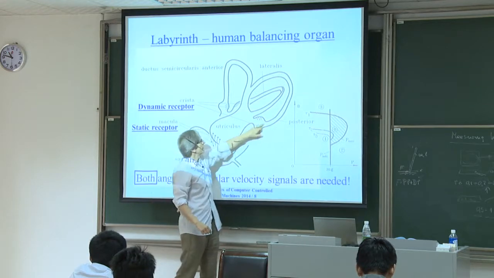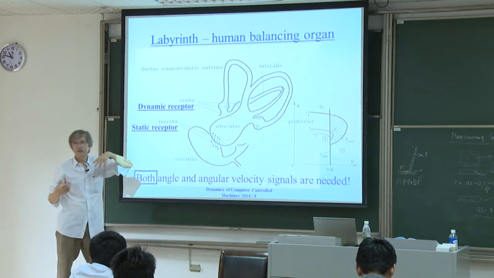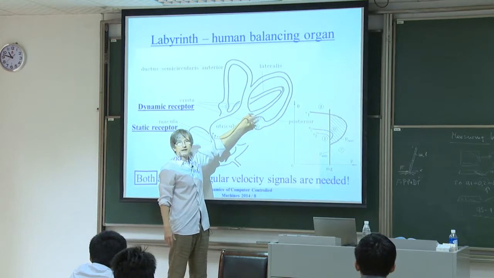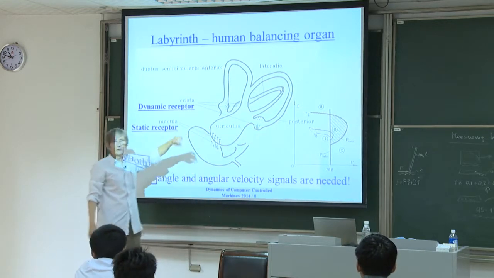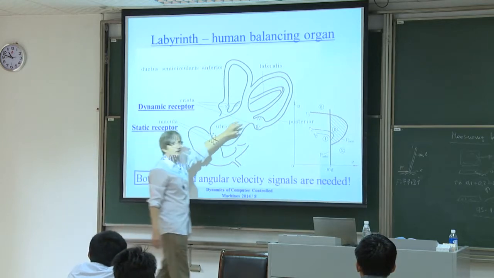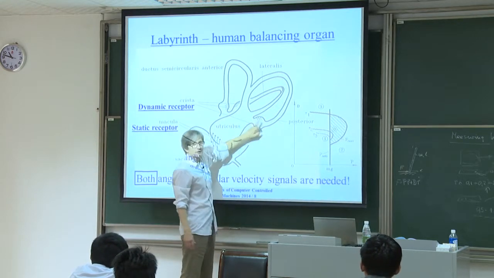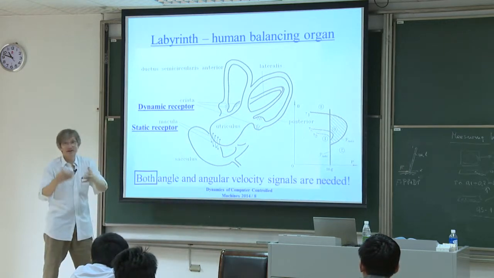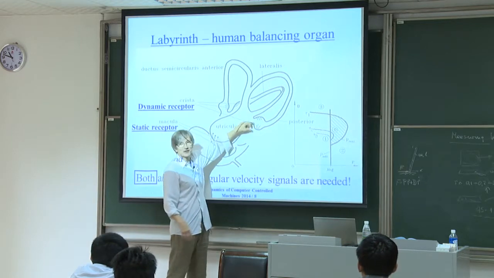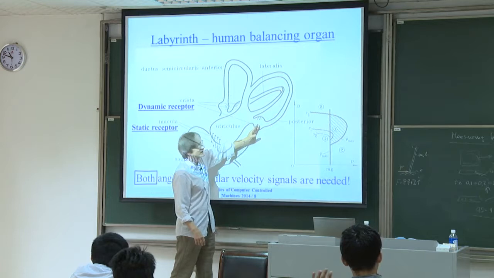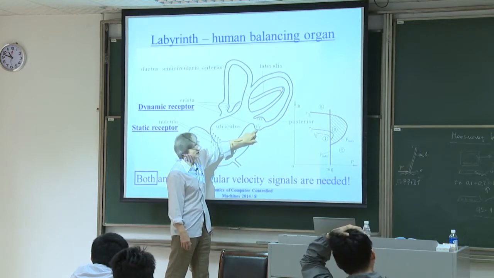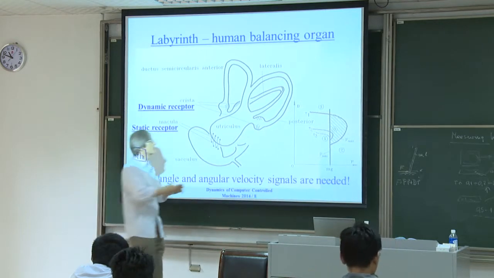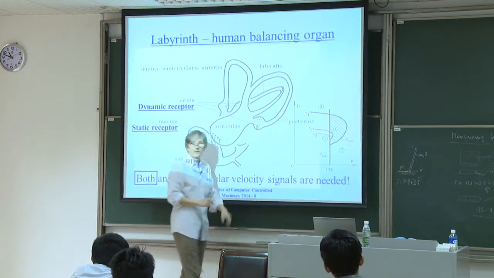Now this liquid is close to the viscosity of water. It's a little bit more viscous, but not much, but the channels are narrow. And that's why the Reynolds number is low. With a low Reynolds number, it's a laminar flow. In case of laminar flow, the force will be proportional to the velocity linearly, okay? Like a damper in a car, like a Monroe damper, okay? So it is the same structure. And this will just bend the hair, and if it bends at the bottom, some neurons will be pushed, and they will start firing and sending a signal. And of course, if we rotate faster, it will be bent more, okay?